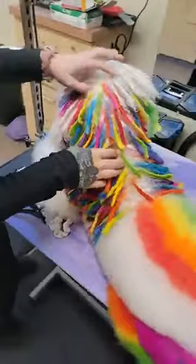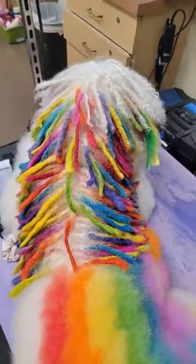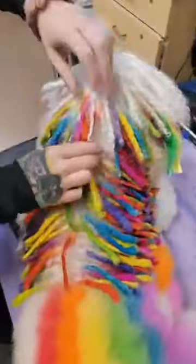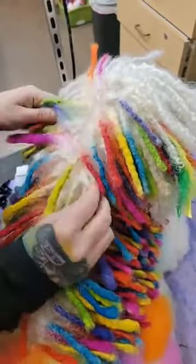All right, so we're going to section off the colors that we're going to be coloring. I'm going to do a couple of her roots that are outgrown. I haven't put any more color on this hair since June, I would say. So she's got about an inch of growth.